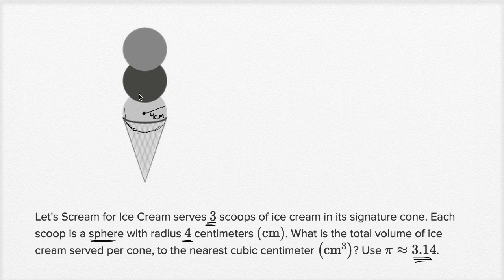And to do that, we have to remember the formula for the volume of a sphere. The formula for the volume of a sphere is volume is equal to 4/3 pi r cubed, where r is the radius of the sphere. In this case, it's going to be 4 centimeters. And pi is pi, the famous number, the ratio between the circumference and the diameter of a circle. For the sake of this exercise, we're going to say it's 3.14. With a lot of calculators, you can get a much more precise representation of pi, but we're just going to use 3.14 because that's what they told us to do.